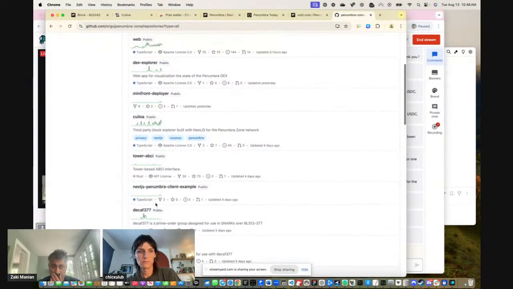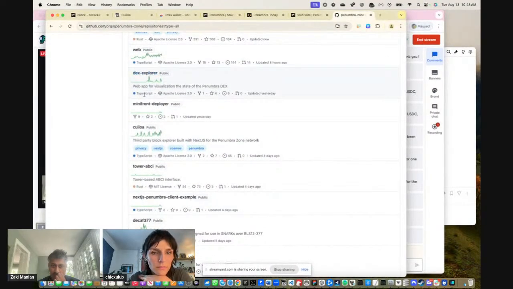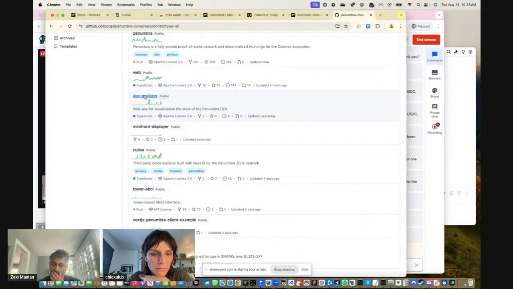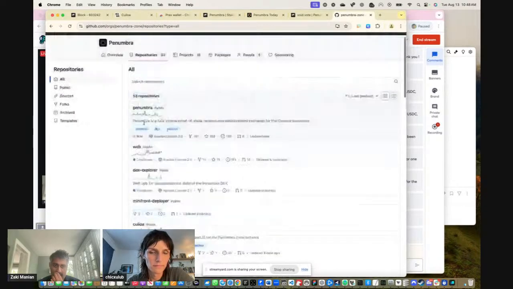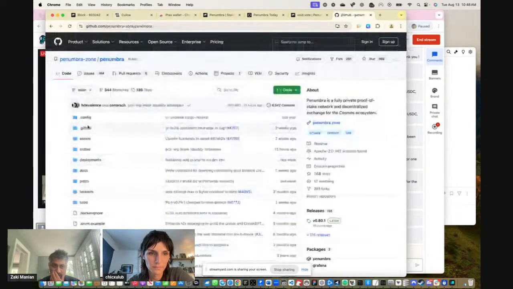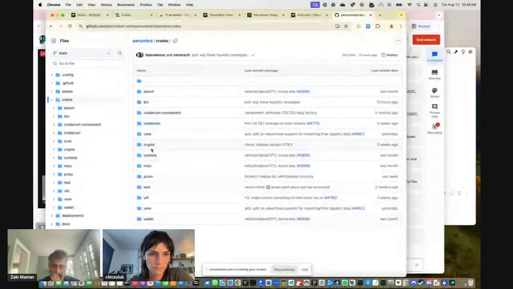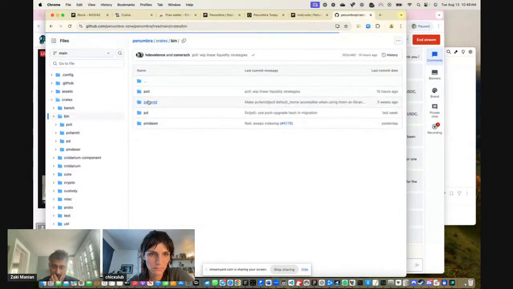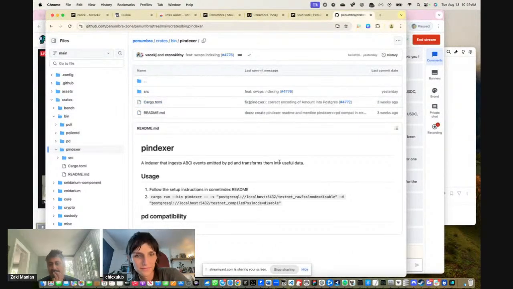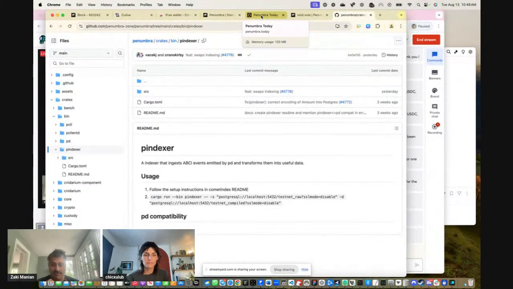They are both good example code bases of building websites that extend the network, and also in the main Penumbra repo, there's a tool called Key Indexer here, which is also an example of indexing data off of the chain, putting it into a Postgres database.